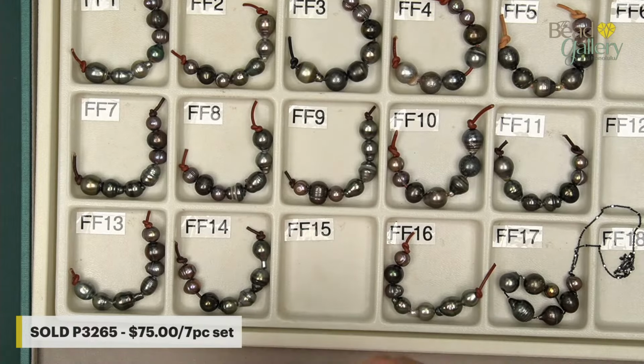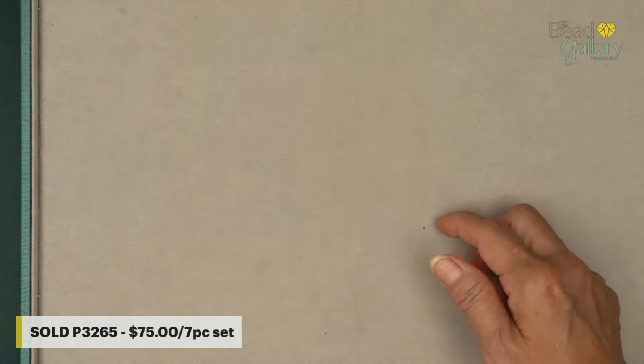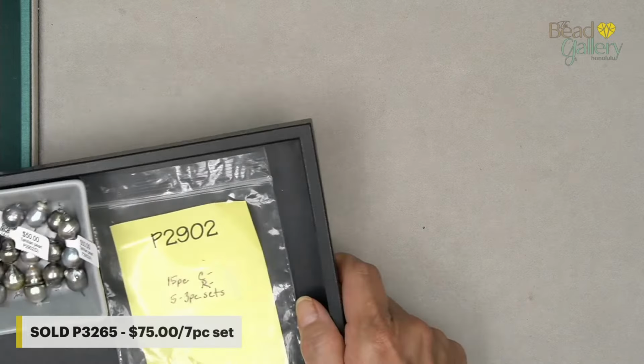The nice thing about being our ohana is you can always let us know and we can pick for you. Shall we do more pearls, or do you guys want to see wood or something else? Because I do have more. While you're thinking, I'm going to show you these pearls.